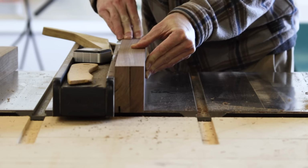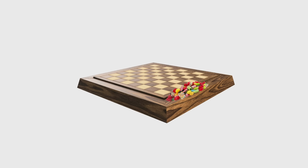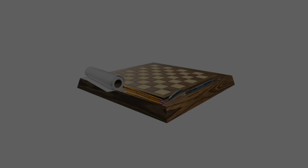or a drink, timer, some food, or your cell phone, maybe candles or candy, or your glasses, pencils, pens, paper, magazine, but that's a little bit big.